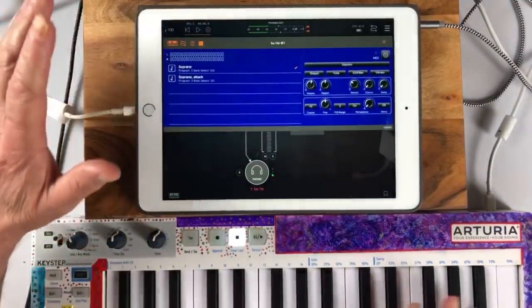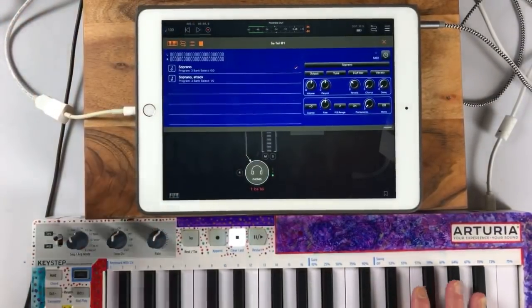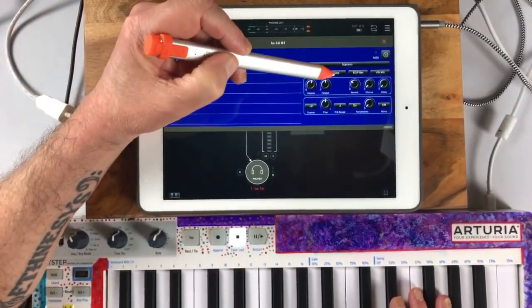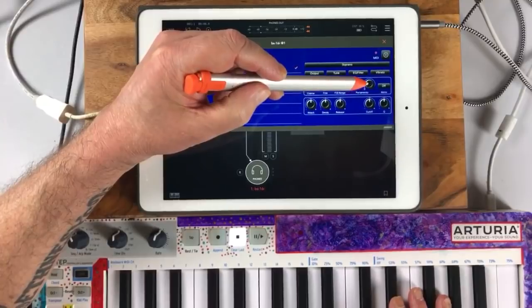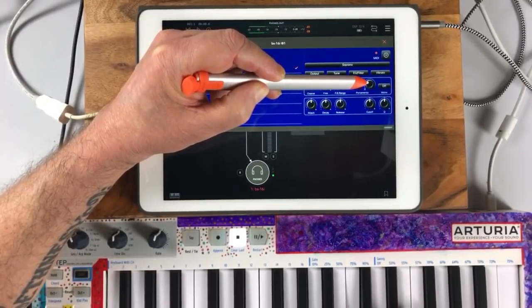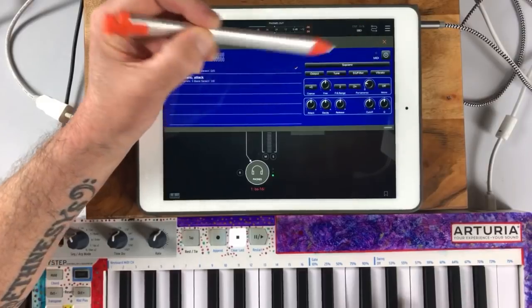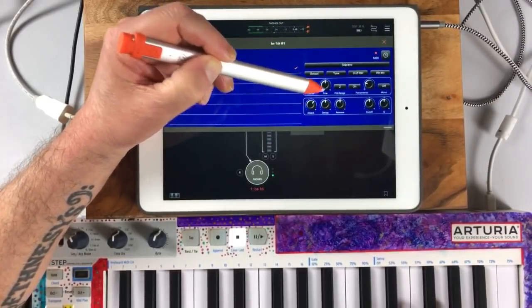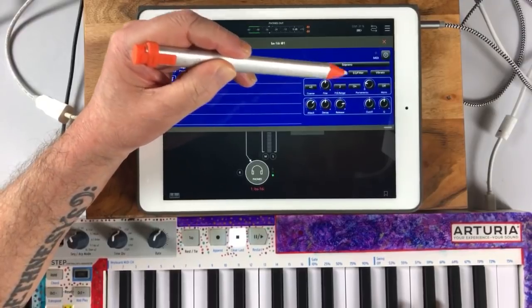Now, also, we want to be making a little bit of adjustments to the sound. We go to tune and apply a tiny bit of portamento, and some attack, and also quite a lot of release.